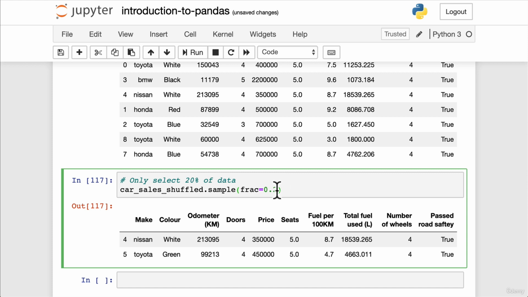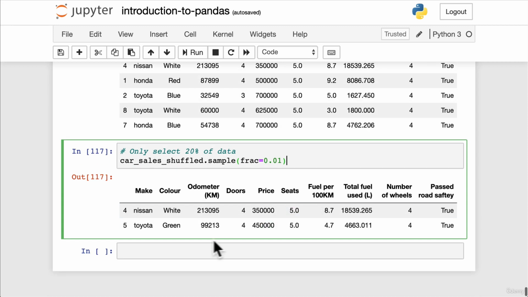If you had 2 million rows, maybe you want to practice on 1% of the data, so that's still 20,000 rows. And so that will allow you to do lots of different experiments a lot quicker than doing it all on 2 million rows at one time. So that's something you'll have to consider in the future in your projects when you're working on larger amounts of data. Is your computer powerful enough to continually run functions on millions of rows? Or do you want to flesh out some little experiments on smaller amounts of data first and then upgrade those experiments as you figure out what works and what doesn't?